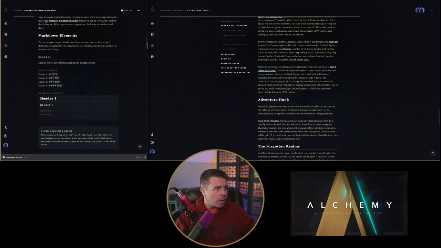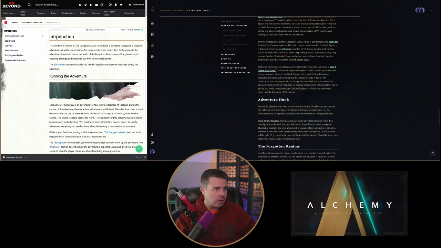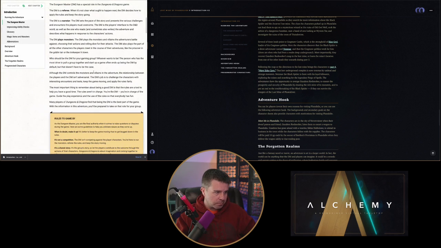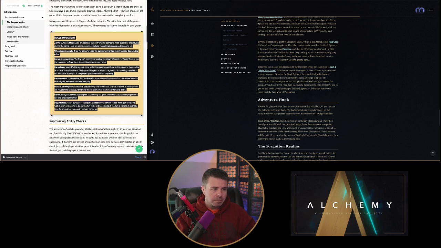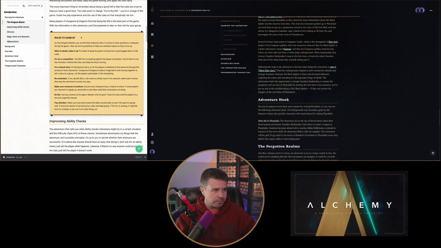So there's one thing that you need to be aware of within D&D Beyond. And if I scroll through this adventure, and I don't have to go far until I see one of these highlighted text areas. Now within D&D Beyond, they use an HTML markup called an aside.